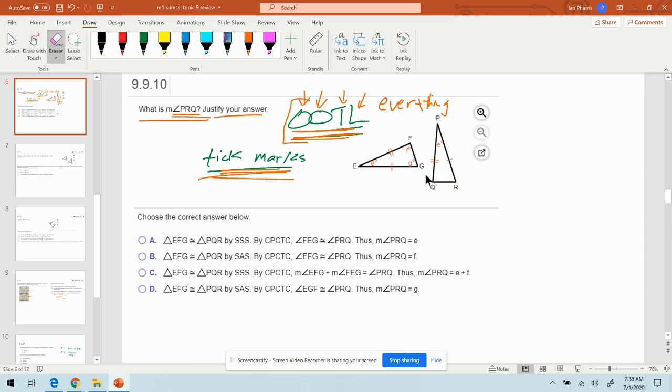So that's getting really complicated in there. So let me wipe all this stuff off and use a different color. Again, one tick mark and then nothing. So the surrounded angle G. One tick mark and then nothing. That's PRQ. So they show us an interior angle included, so we must have side angle side. And by corresponding parts, the measure is G. Corresponding parts of congruent triangles are congruent. CPAC, I used to call it, or CPCTC. Okay, it's another very important theorem to remember.